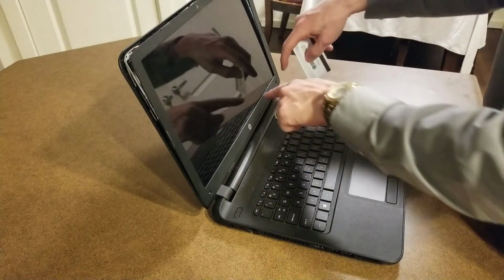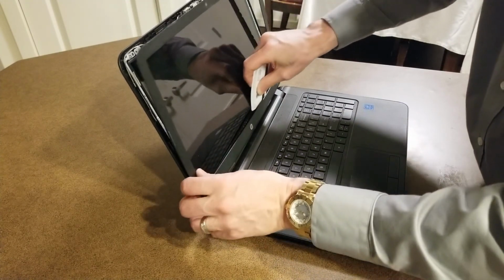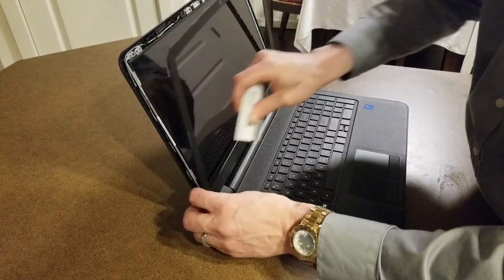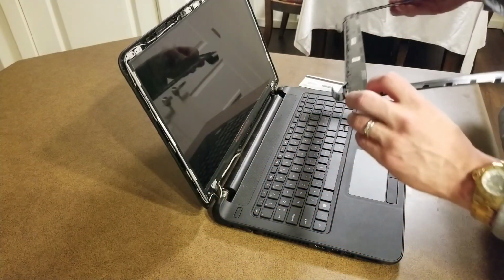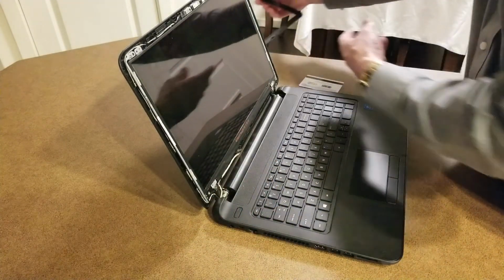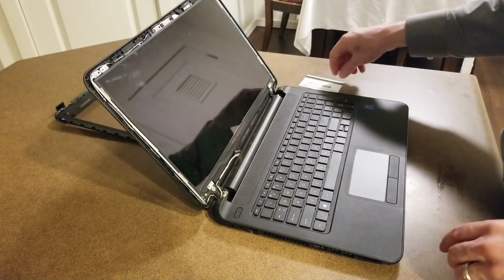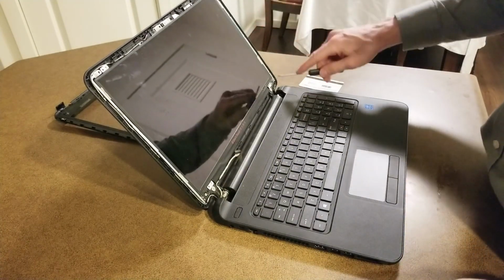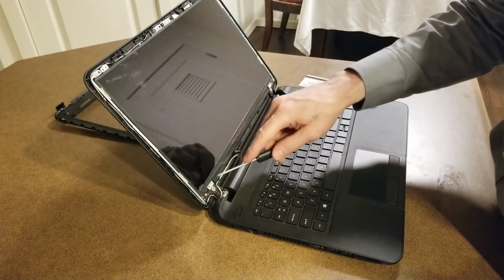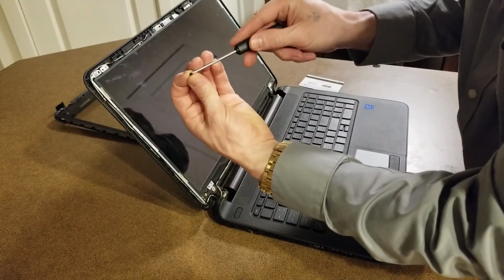And then again, it'll be glued around the bottom here, along the bottom. So you just come in here, pop that off, bezel comes off, lift that, set it aside. Alright, and then there are 4 screws, 1, 2, 3, and 4. I've already removed those, to save time for the film.